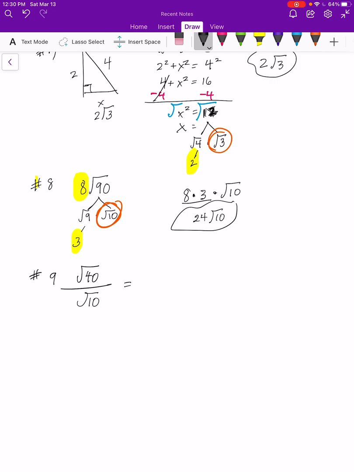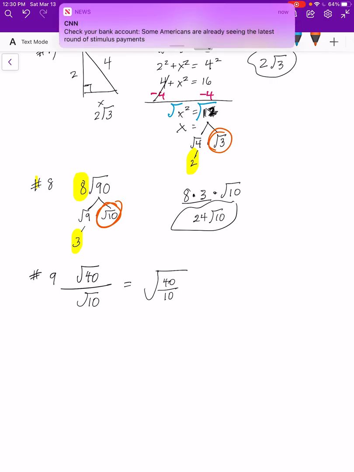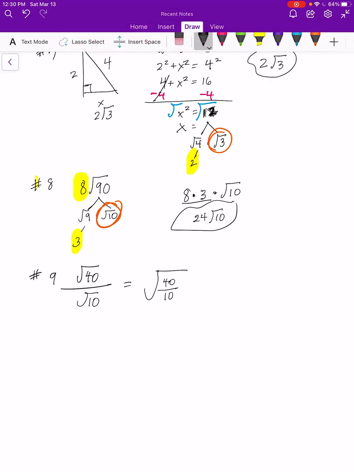Okay, well, remember, according to that property that we talked about, you do the division first. You put the division underneath one radical, underneath one square root, and you do that first. So you're going to do 40 divided by 10, and 40 divided by 10 is 4. Now you take the square root. Well, the square root of 4, that's pretty easy. We know that. That's 2. And that's our answer.